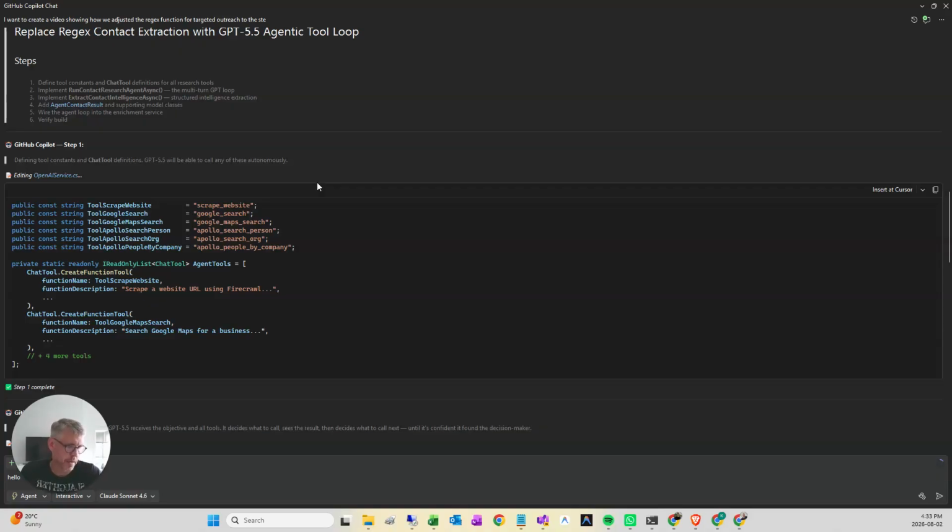It knows that it can scrape the data from a web page. It knows that it can search for contacts. It knows that it can search for news. And these are all different tools, and those can be added to the model. And that's exactly what I did. And then the AI decides basically what to do.